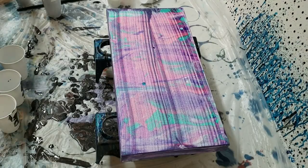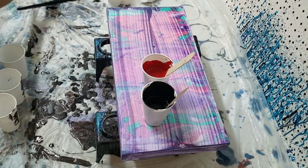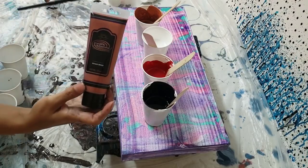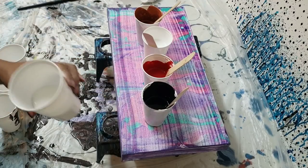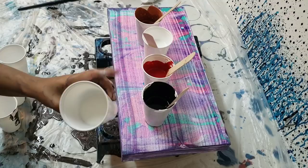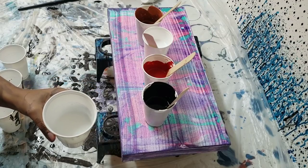I wanted to do a pour tonight with red, black, white, and metallic bronze. I just wanted to do a flip cut, but in between my layers that normally muddy, like the white and the black, or the red and the white to make pink, I want to put a layer of Floetrol to see if that does anything, because it dries clear, and I'm wondering if maybe it'll help it not get so muddy. So we'll see.